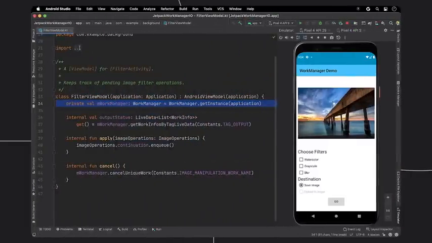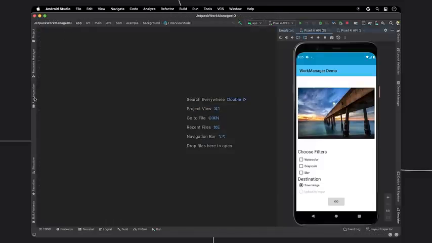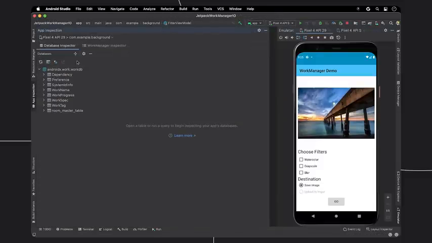Next, let's switch gears to talk about tools that support Work Manager. In this example, I'm utilizing the Work Manager APIs to trigger background tasks. What is tricky sometimes is that it is hard to debug what's happening with a Work Manager behind the scenes. To aid with this, open up the App Inspection tool window and click on the Work Manager Inspector.